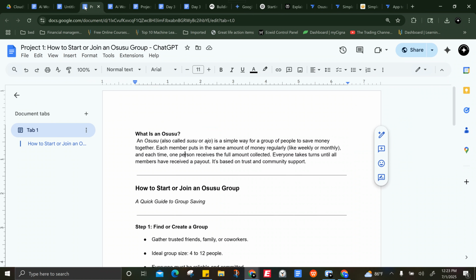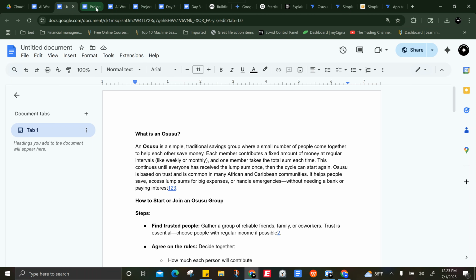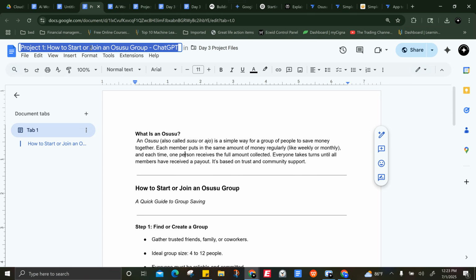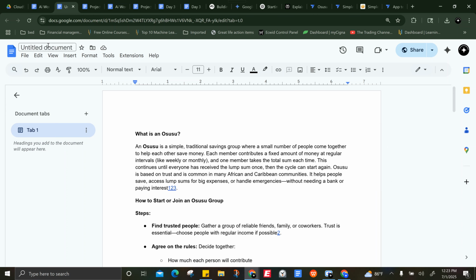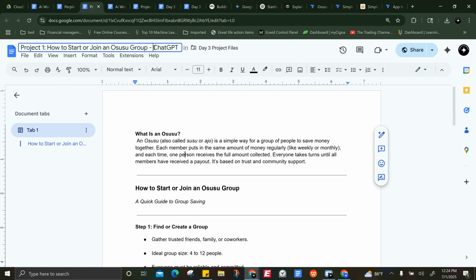Which one is this? ChatGPT. This one was Gemini, I think. Perplexity. And this one. Trying to figure out the best way to write this so they stay together but they're separate.